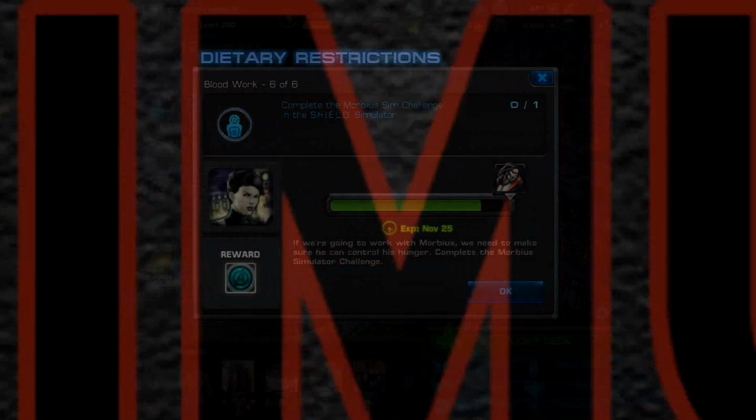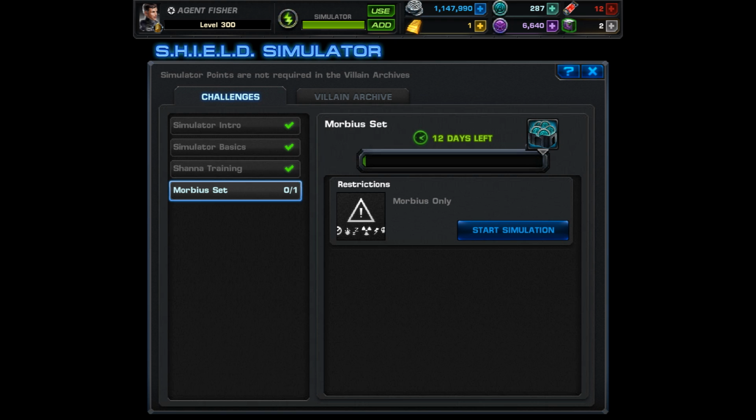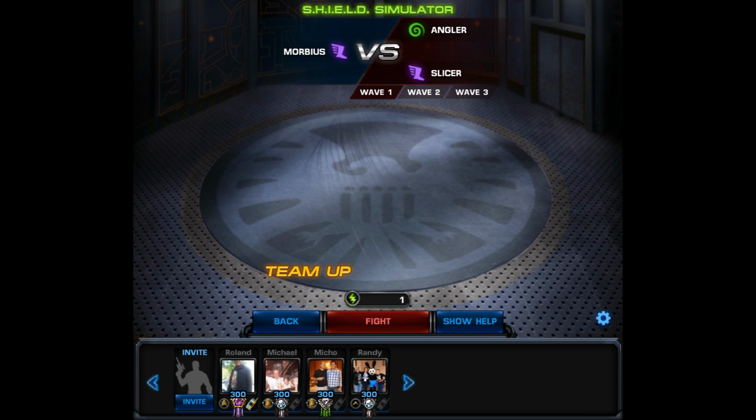Now heading into the final task, I had heard some things but I didn't know exactly what to expect. So this is it right here, Bloodwork 6 of 6. Complete the Morbius Sim challenge in the S.H.I.E.L.D. simulator, and you're going to get 1 CP. But also on top of that, for finishing the Morbius set, you're going to get 5 CP. This is great because it does cost you 5 command points to recruit him. So in essence, they're going to pay for it for us.